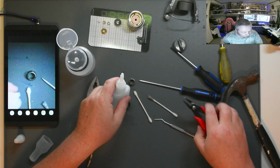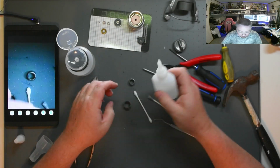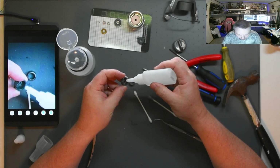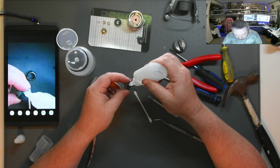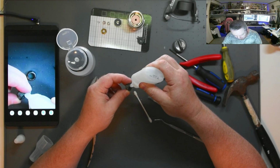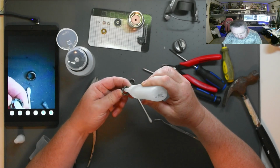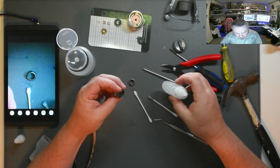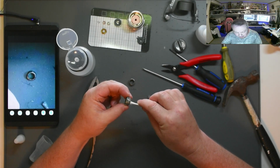I'll take this off, clean it up, and what we'll do, we'll put it near the bottom where it bottoms out. So we'll just do this, or close to it, because when I start to push this in, it's going to go in really quick. So let's get the excess out of there.